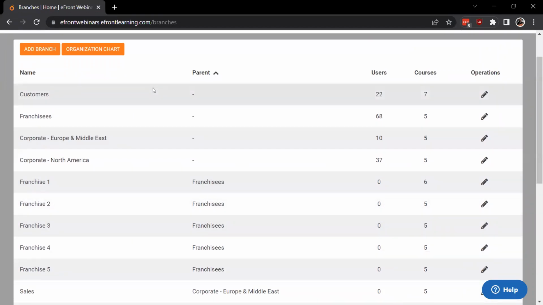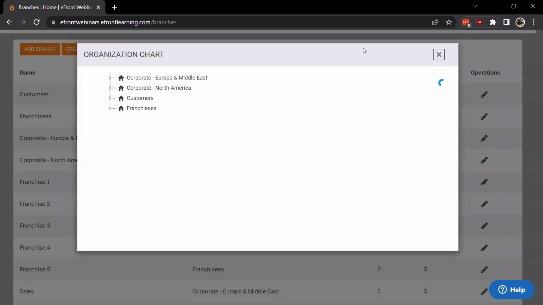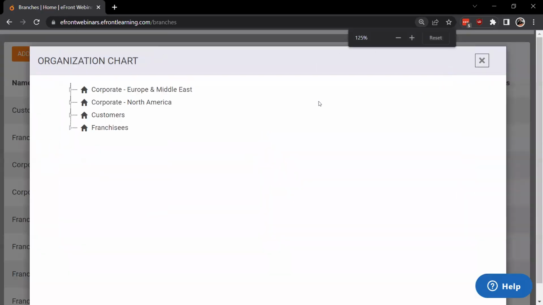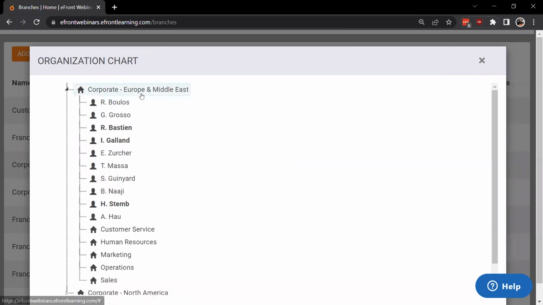So what is the first step that we can do in order to track our branches? For that, we can go to our organization chart. So what you can do, you can click here in the organization chart, and let's just make it a bit bigger to see what we have available. You see, I have these 4 initial branches here, but you see this little triangle. What I can do is click on that. It's going to expand, and I'm going to see what I have inside this branch.